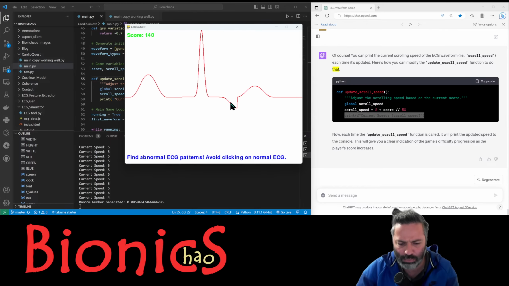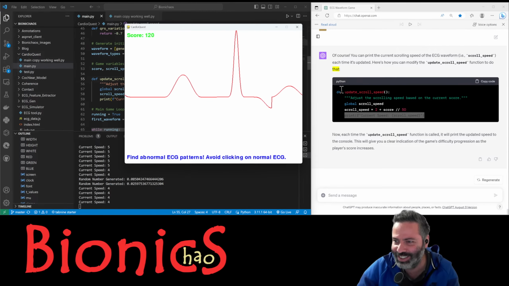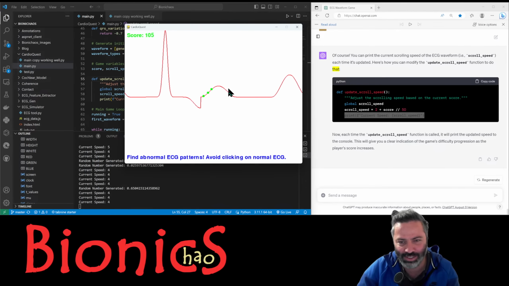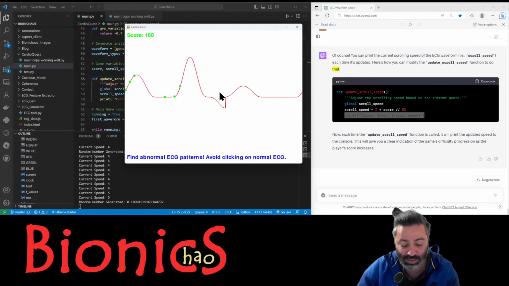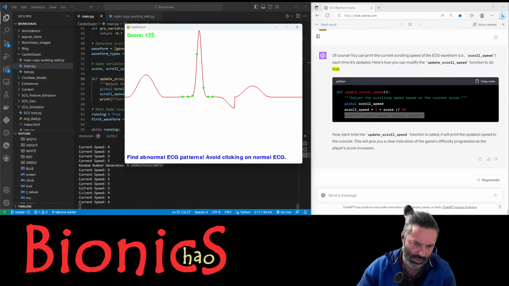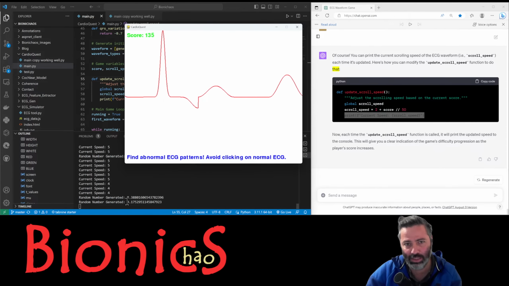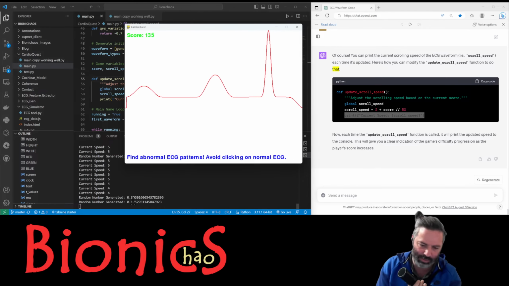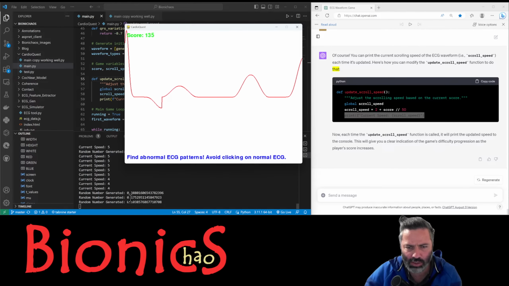Whoever's programming in Python, if you're not worried about GPT Code Interpreter replacing you, I would think again, because it's pretty amazing what it does. Anyway, it keeps going slower. The next one is normal again. Let's see what score we can get. Now the game can become quite interesting. At 0.6, we should have an abnormal ECG.